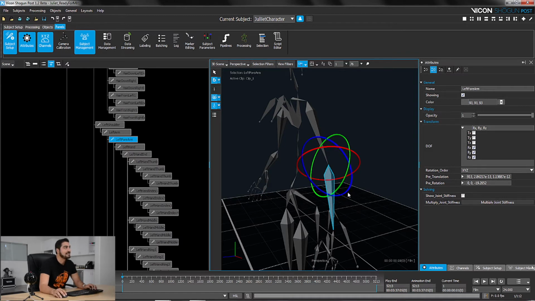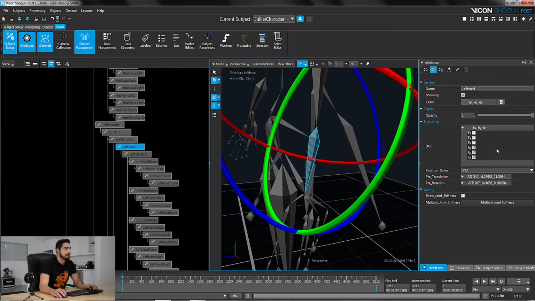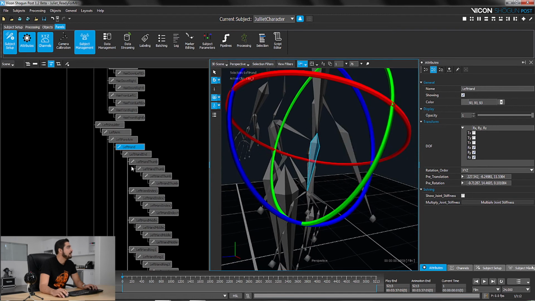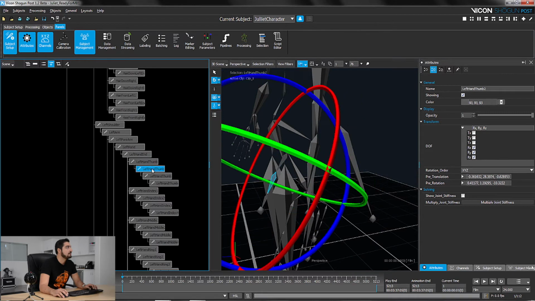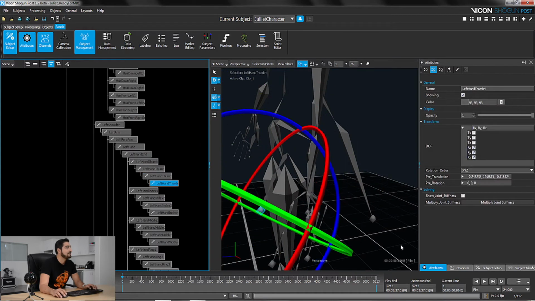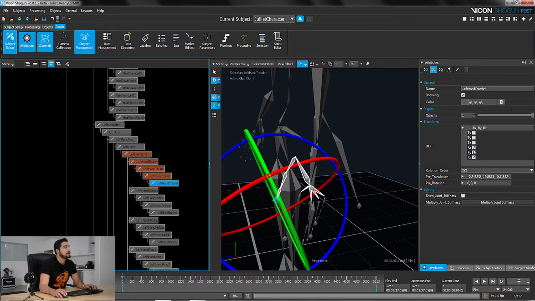So in this case, the Z is the blue, and that's the one I'm going to keep selected. But I'm going to turn off the other 2. After that, we have the hand, and in here we can have those 3 degrees of freedom there. But then again, we are presented with an end bone and some other bones that we don't need to solve here. So again, let's select them and turn them off.